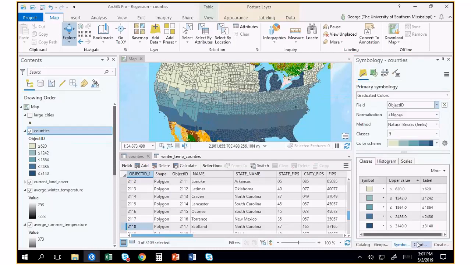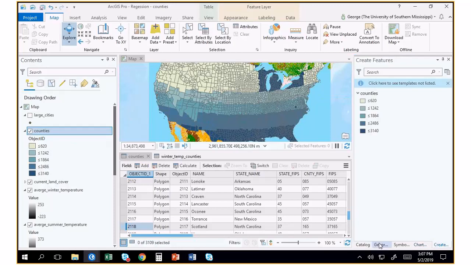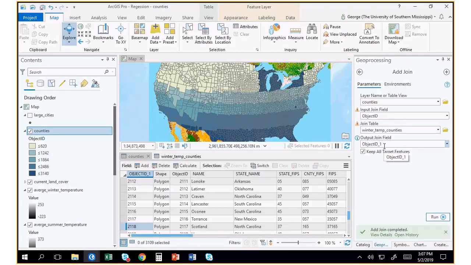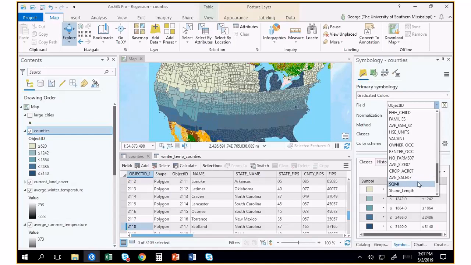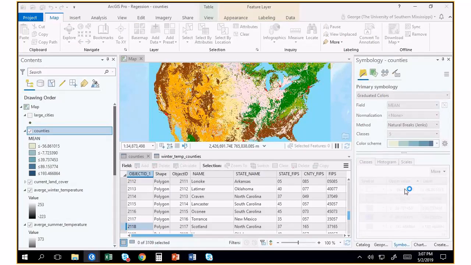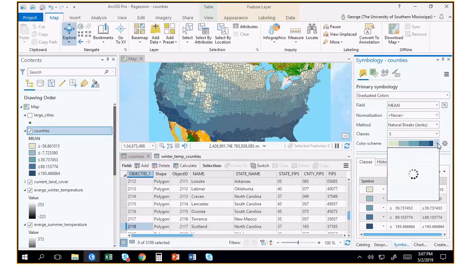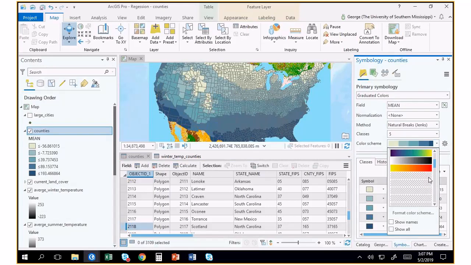No, I did that at first, but then I used object ID _1 for the second one. Gotcha. Okay. Now this actually kind of looks reasonable, right? Like this map right here, but I'm actually mapping object ID, not temperature. So here's the mean temperature by county. Let's do like hot to cold.